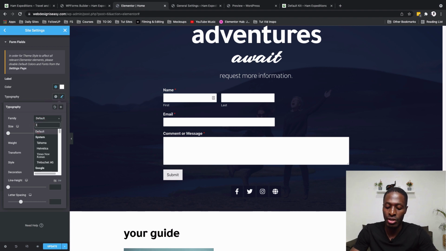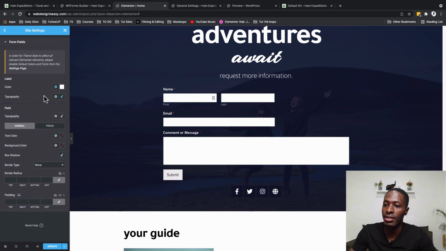For example, Tajawal. You see that now also changes to reflect the font face that we want. When someone types in over here, we can also choose how this font appears in the form field, but I want to leave that on the default. So now I'm going to simply update this, and exit this.